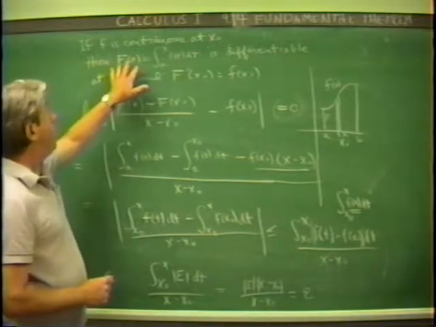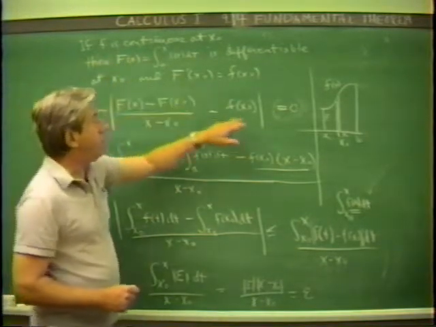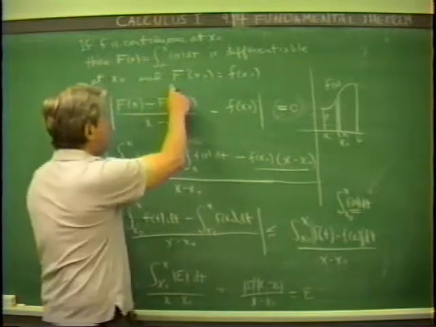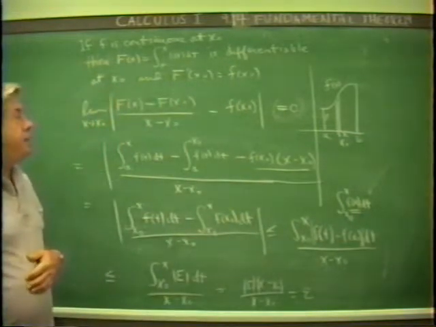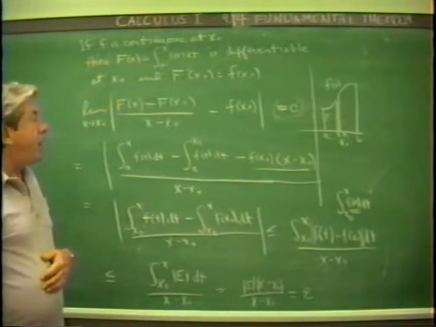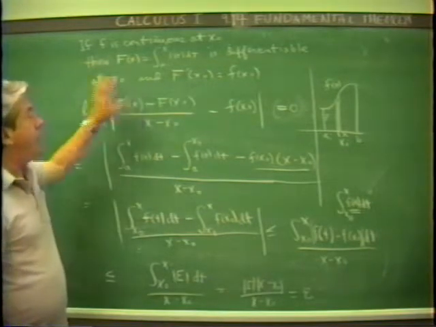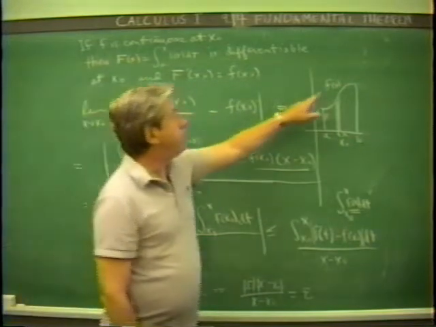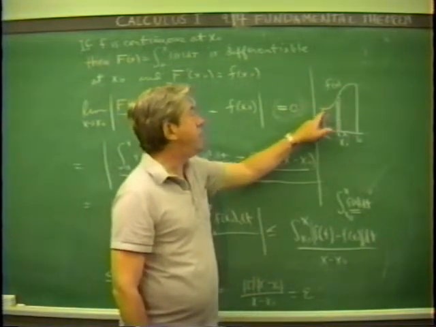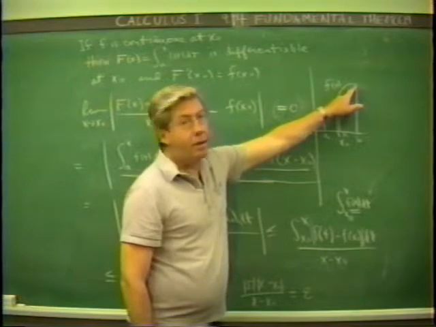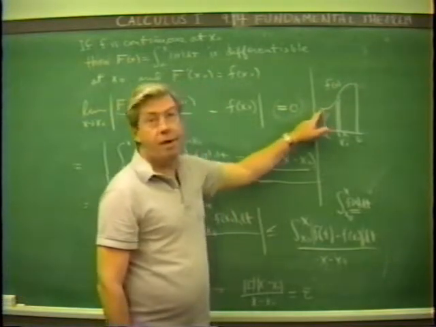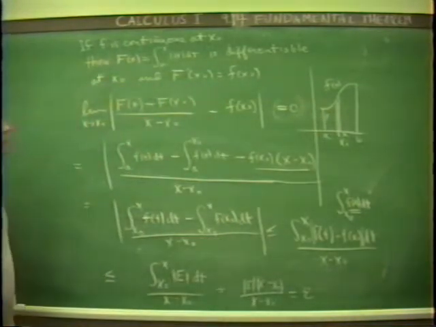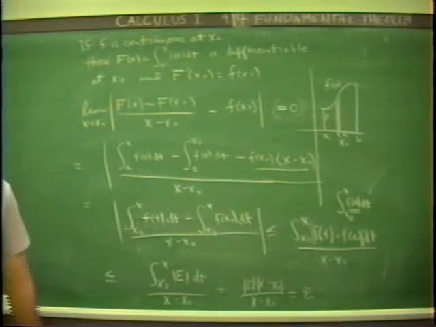Right? Now, one more result coming up is going to be then, all right, if little f is continuous on the whole interval, then the integral is differentiable on the whole interval, and if you take any antiderivative of little f, you can evaluate the integral of little f by taking the difference between the value of the antiderivative at the right-hand endpoint and the value of the antiderivative at the left-hand endpoint.